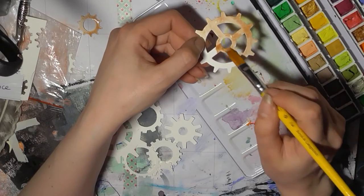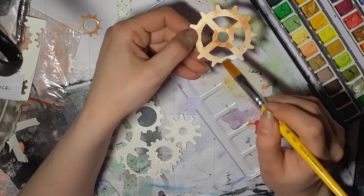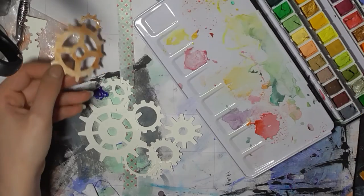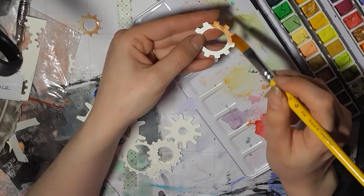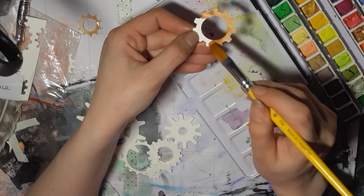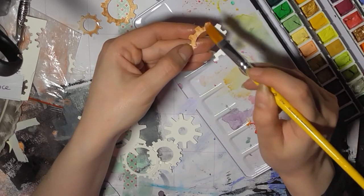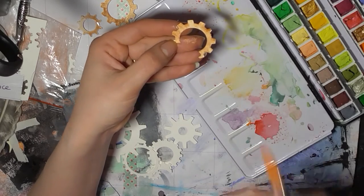Make sure I'm sharp, shall I? I'm not really fussed if these aren't evenly covered, you know, it'll add to that distressed look. So that's going to get my cogs into my page and also my metallic paint and the copper colour. I don't know how I'm going to arrange these yet, but we can sort that out soon. I'm really just going with the flow on this one. Some of them are just off the edge, which is fine. We can use that for corner pieces if we need to, or hide it behind something or the other gears.